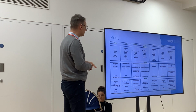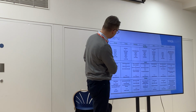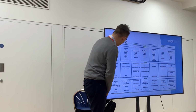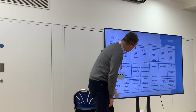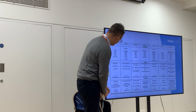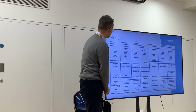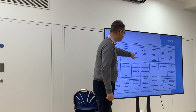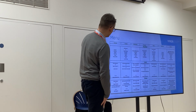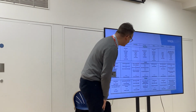So this just gives you an idea generally. I think you're on a Tuesday and a Wednesday. So in advance, we ask the school if there's a basic choice here on the lunch, so we make sure that children get what they want. When it says lightly spiced, peri-peri chicken is very lightly spiced. It'll be very tasty, but it won't be raging hot or anything like that at all. There's always a plant-based version. There's always pudding. Breakfast is as much juice, yogurt, fruit, cereal as they can eat, and there's waffles if they want them as well. I think it says, yeah, salad bar available every dinner down there.